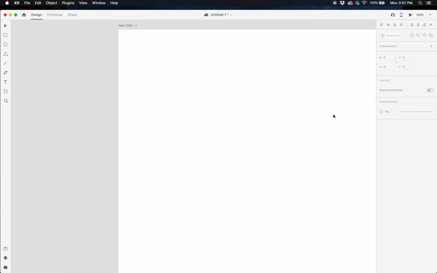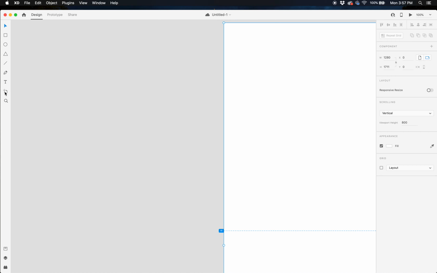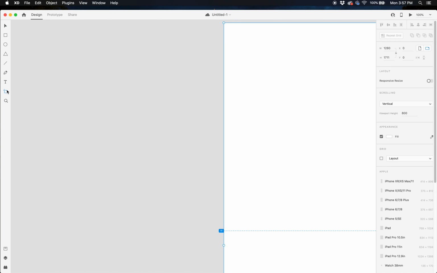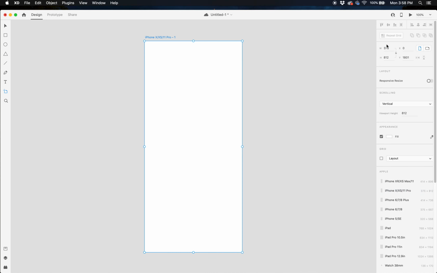Well, I'm going to need another artboard for my smartphone. So I'm going to go ahead over here to the Artboard tool. And with my Artboard tool, first of all, let me not have this artboard selected. Let me go to the Artboard tool because I'm going to add a new artboard. When I don't have this selected, I can choose from here. And so we're going to make a website of this right here. This is the size of an iPhone, so I'm going to go ahead and click on that.